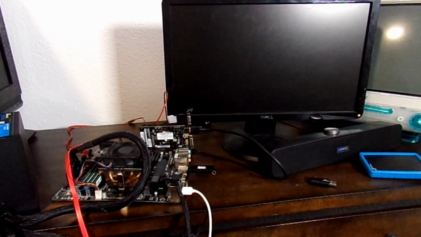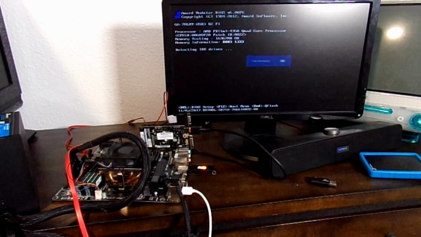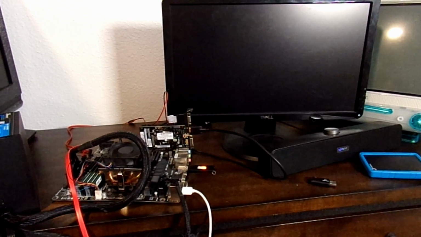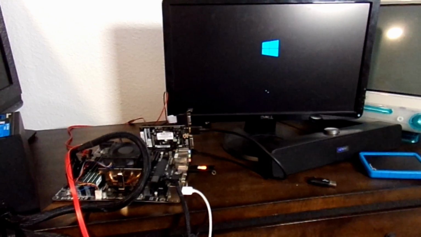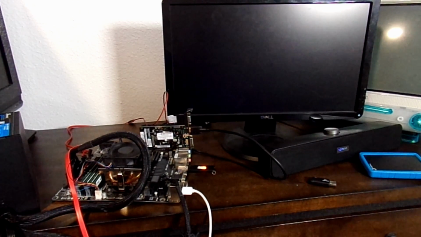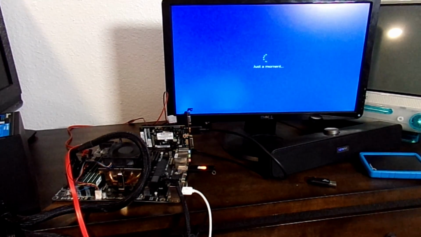Alright, this thing should start booting any second. Alright, I didn't get to see what CPU is on here. I believe this is a totally fresh version of Windows here, so I should be able to hop in to the desktop.